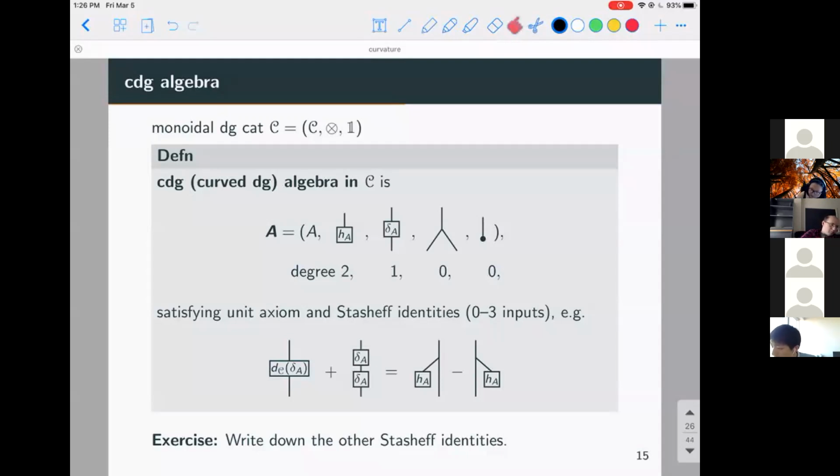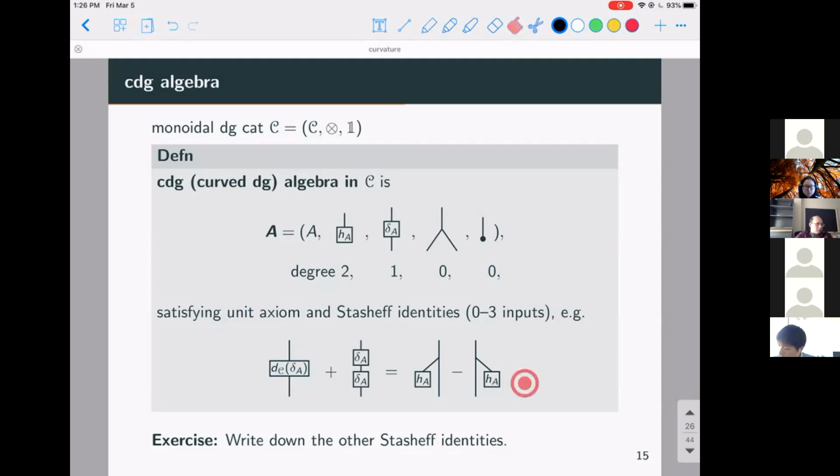This is a quintuple, an object A together with, so the DG part is, well, first of all, you have a multiplication of degree 0. Then you have a differential of degree 1. Well, differential in quotation marks. But now in addition, you have a curvature. And this amounts to a degree 2 element in your algebra, if your algebra is an actual, let's say, algebra or a field. And this data satisfies, again, the stash relations.